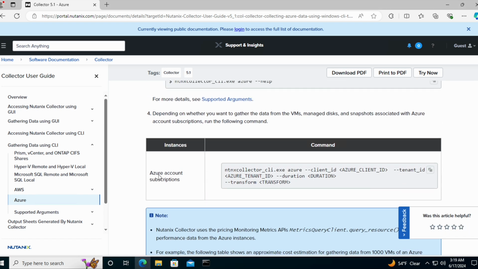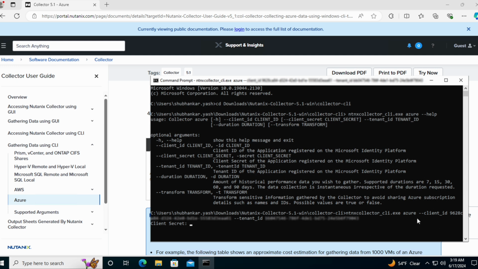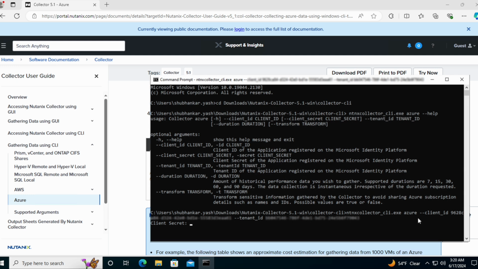The argument to actually collect the Azure data is also provided in the user guide. Be sure to fill in information for your specific subscription. In this case, I have entered the details for my Azure subscription. Input the secret from the application you have registered on Azure, which can access that subscription.